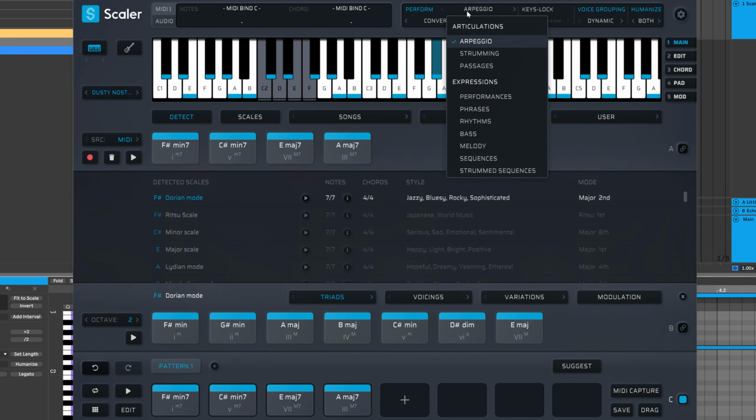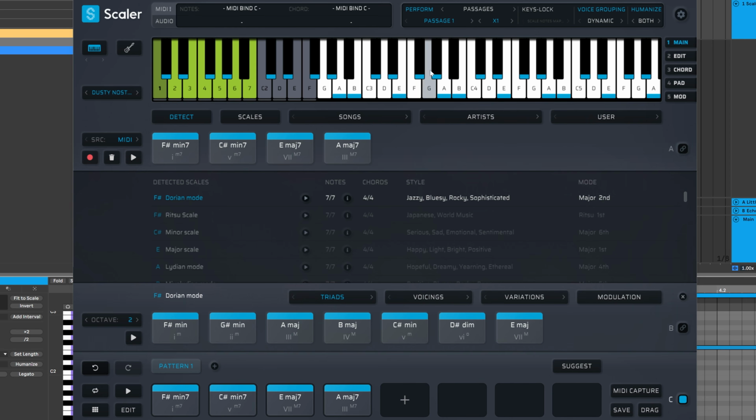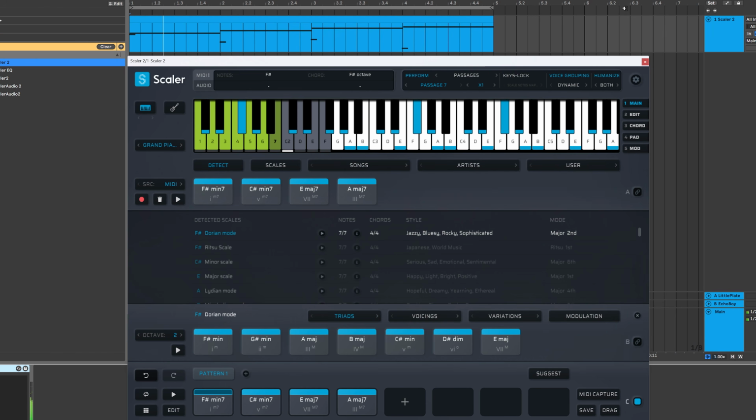The next really cool feature is the passages. So passages, you get 7 of them and they are like musical articulations and you can actually key switch so you can play these live. Cool, right? So that's a general idea of how you would use these, but let's just go through each one of the passages so you can hear it.